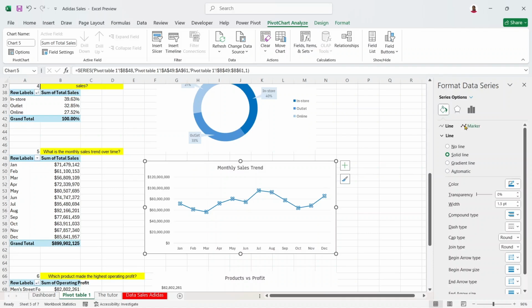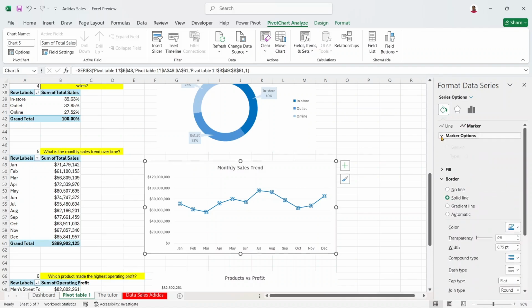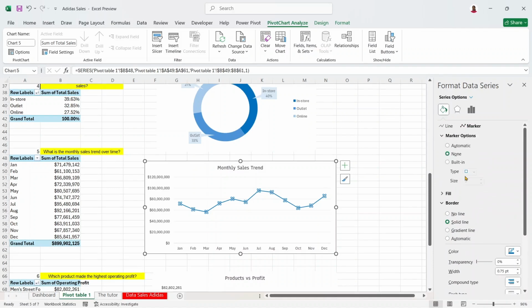Looks okay. If you want to put markers, you can choose to put markers here, but I will always recommend using markers for when you want to show something like the highest or the lowest time in the month. But we are not going to do that in this dashboard. Probably in our next Excel dashboard, I'll show you how you can do that. But this is how markers work.